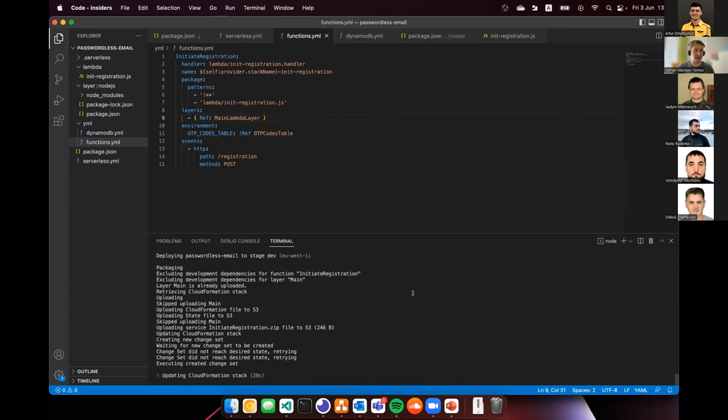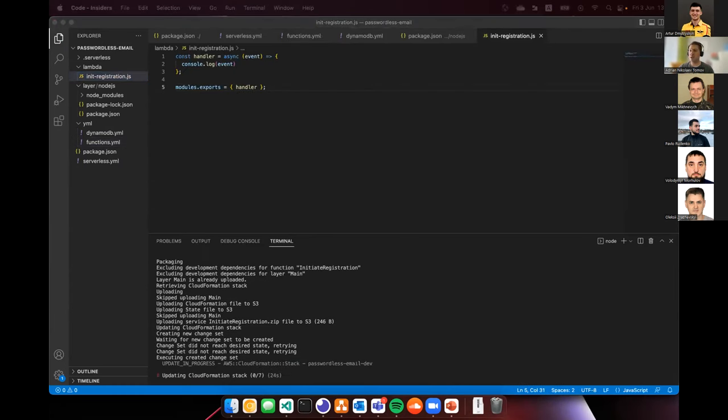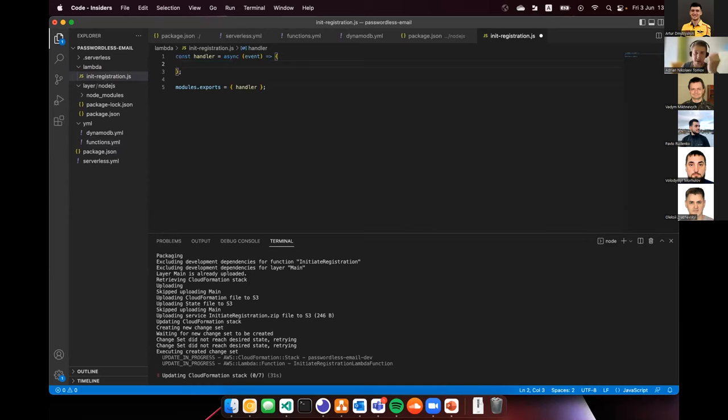While this is deploying, let's very quickly write the code for that Lambda so that we can proceed with the event stream, so I can demonstrate the whole event-driven portion of our demonstration. As I mentioned, we're going to be using the AWS SDK client for DynamoDB. So let me first define it here. The way it is done with version 3 is I have to define the client, and then I also am going to need the PutItemCommand. So I'm going to require the AWS SDK client DynamoDB. We're also going to need one additional utility library.